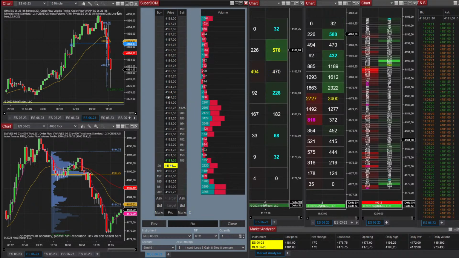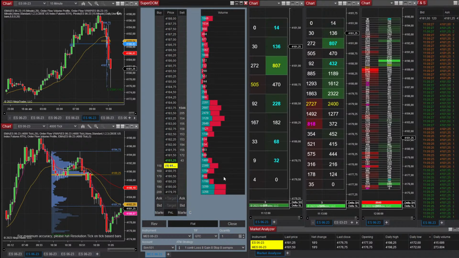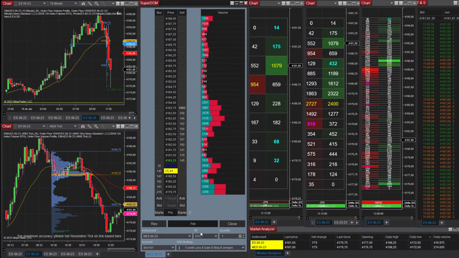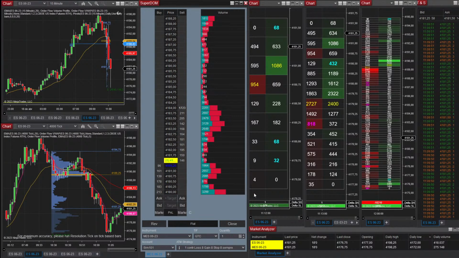84 here probably would also be another important region. For those who are watching, the volume at price here at Superdome is a very important tool for me, because I always look for action or for potential trades in areas where there's lots of interest.